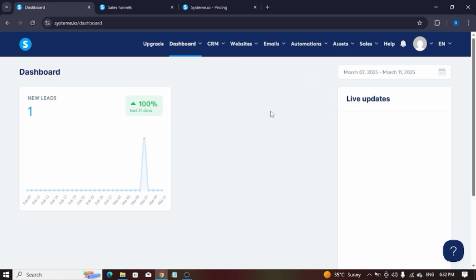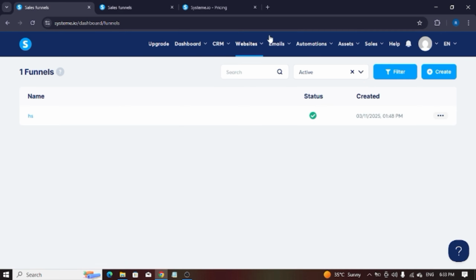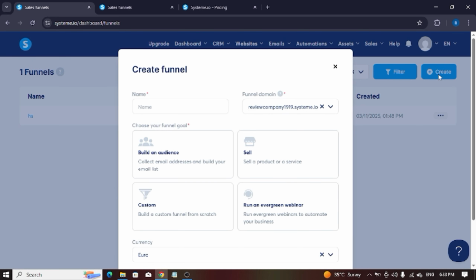If you want to build or develop a landing page, first, you will see the website option. Then, you need to click on sales and an interface like this will show up. Here, you simply need to click on the create section. You can name your project, for example, I named it YT tutorial. You will get a free domain with the username of the account.